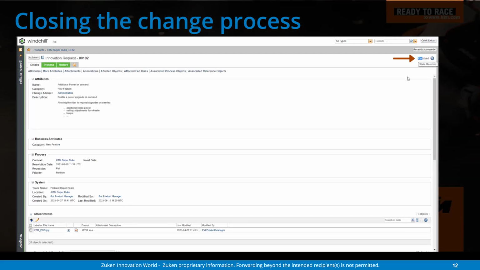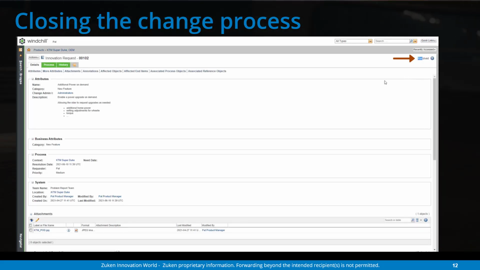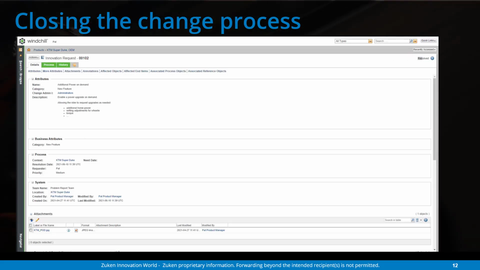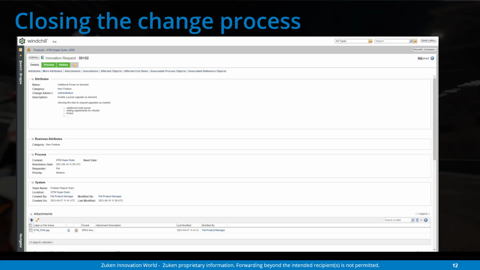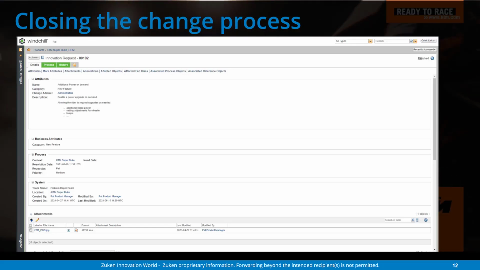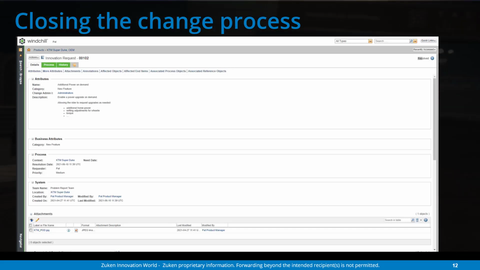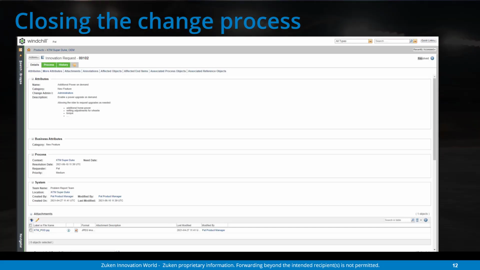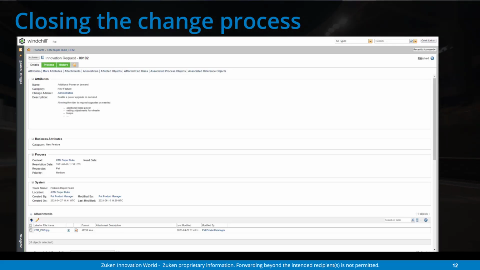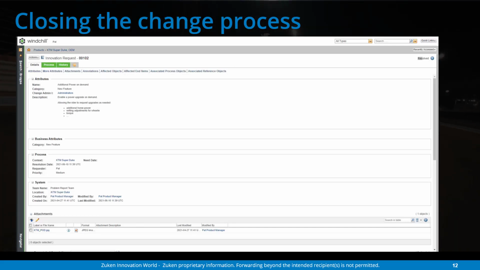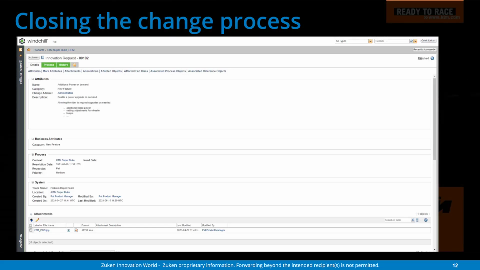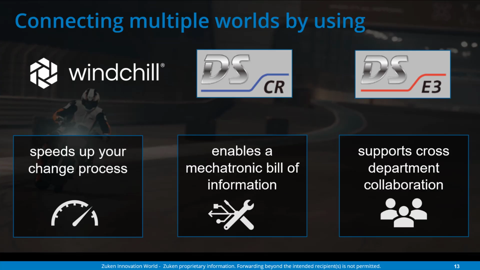So from a process perspective, everything is fine. All steps are completed, and now everything is okay, and we can basically continue with other development activities that might be required, or other change processes that might be required with implementing this new feature, or we can just go ahead and maybe release the product into production.